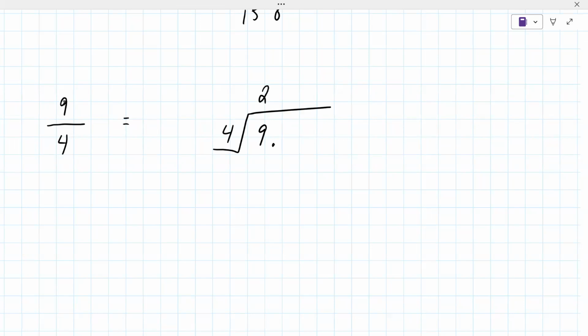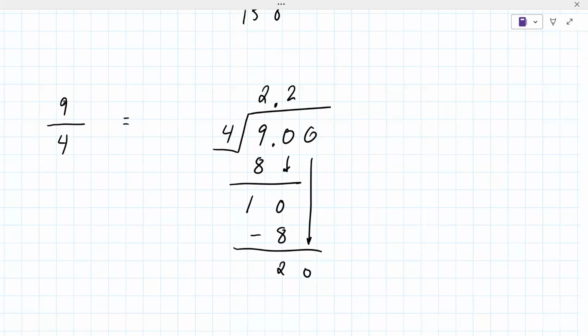Then you put 8, and it's minus 8, and then it's 1. Okay, so that's the 1. You bring the 0 down. How many times does 4 go into 10? Two times. Very good. So 2 times again, that's 8, and then it's 2. Bring down another 0. What does that become? 20. And then it goes in 5 times. 5 times, yeah, that gets you to 0.